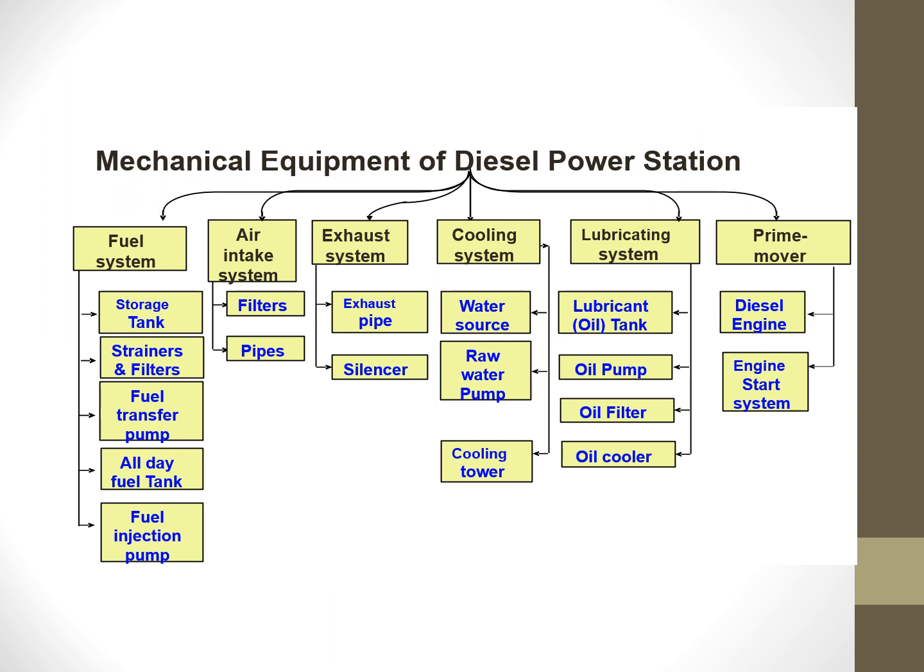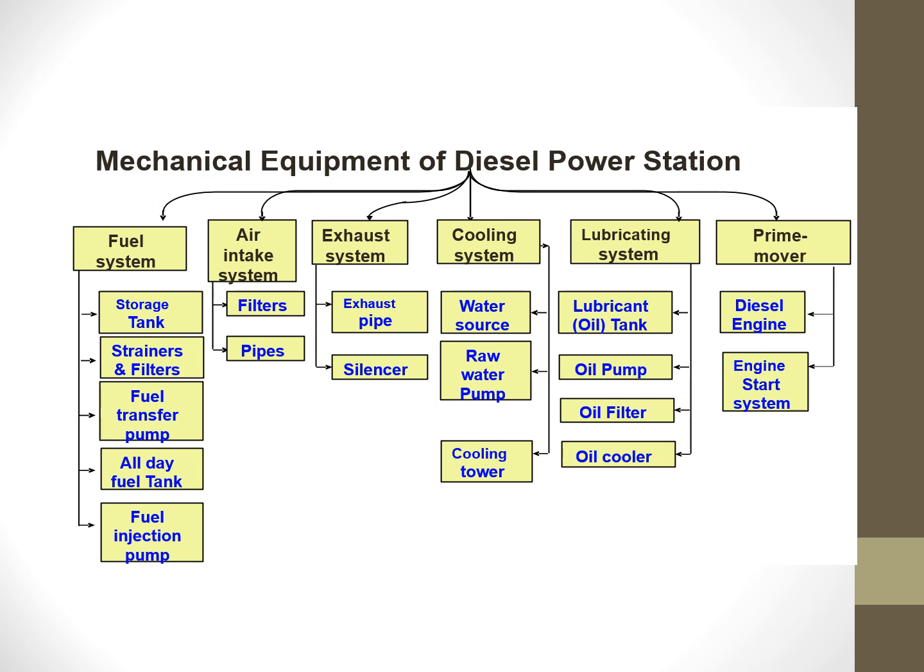Cooling system. The cooling system is very essential to absorb the heat generated while the engine is in operation. By supplying water around the engine cylinder heads and other moving components, the heat will be removed from the engine, so that engine component life will be enhanced and more efficiency can be attained. The wear and tear will be reduced. For this, we will have the cooling tower. From the cooling tower, we will be getting cold water.